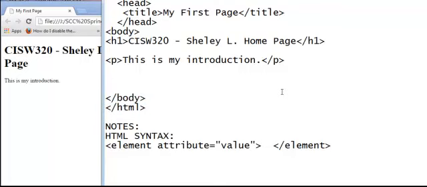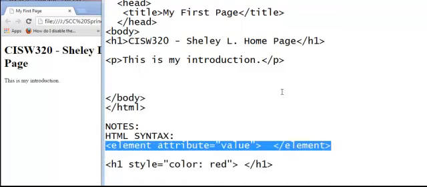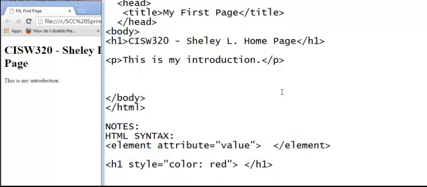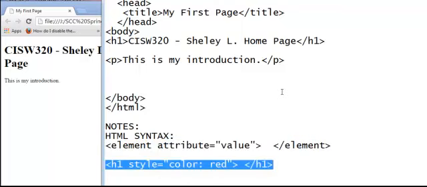Okay, so I want to give you an example of the H1. H1 is my element. For my attribute, I'm going to use the style attribute, and I want to define that the color of my text is going to be red. Now, normally we would use what are called hexadecimal color references, but this is just a quick little illustration, so you can see what happens here. So again, this is the way the syntax works, and this is an example of the syntax.